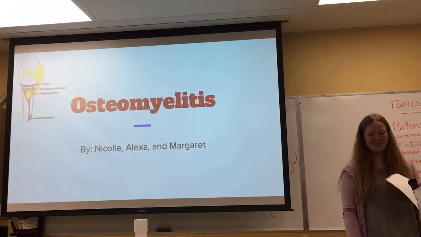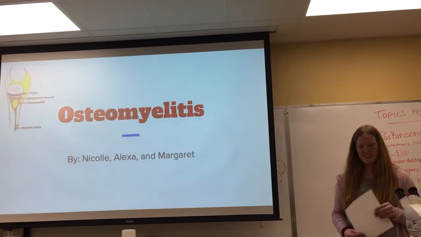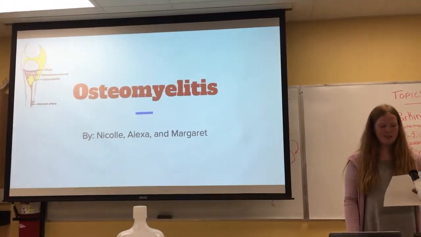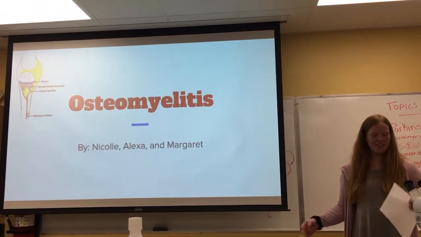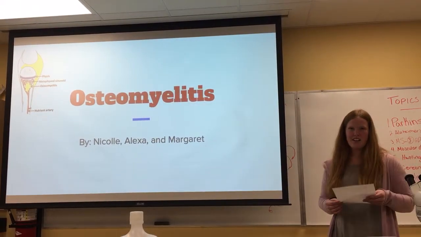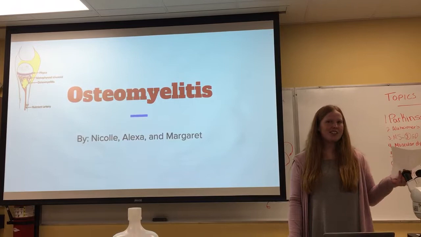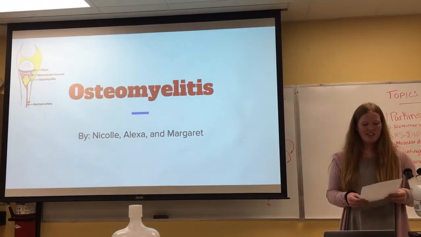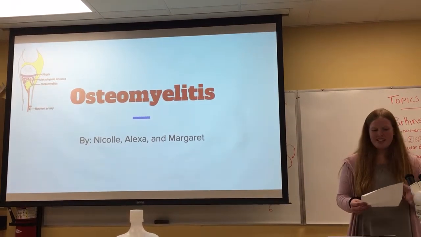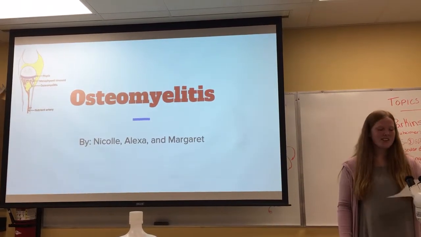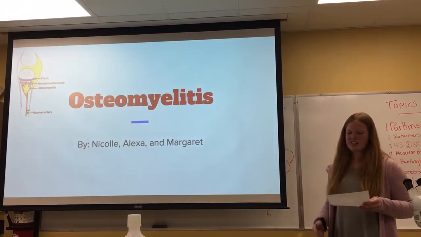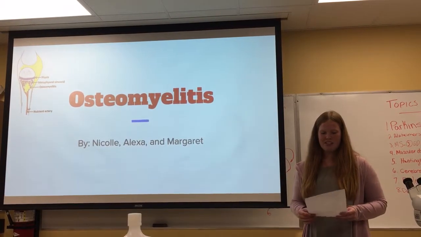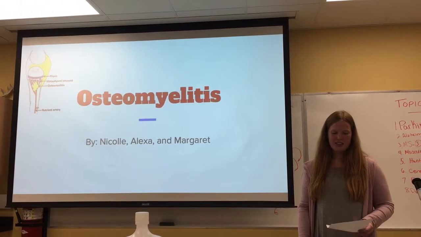Osteomyelitis is what me, Alexa, and Margaret presented. It is an infection in the bone. It's usually spread through the bloodstream. It happens if you get a bone fracture or an open fracture or something. It is rare. Only 2 of every 10,000 people actually get it. It's mostly seen in those that struggle with, like, diabetes.